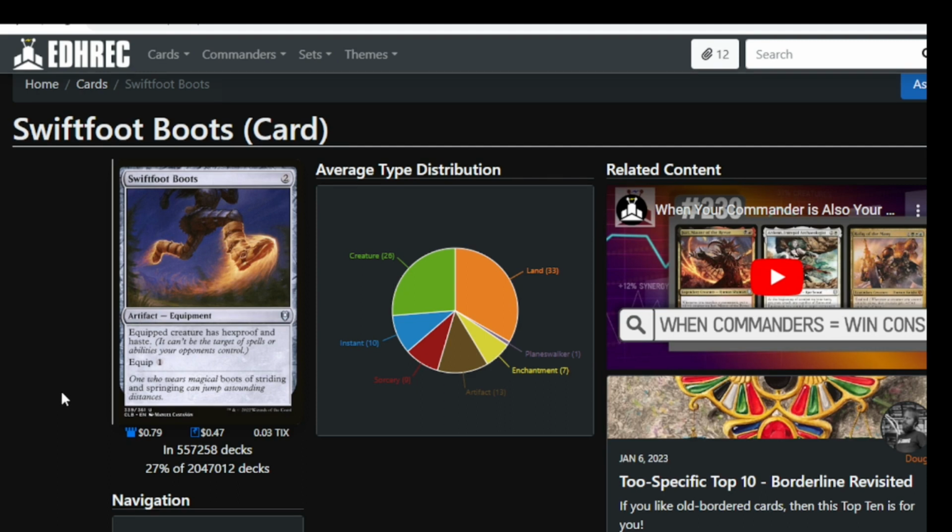That is all the creatures, enchantments, sorceries, instants, and artifacts. Now, I will talk about the lands, and there are only 5 non-basic lands in this deck.